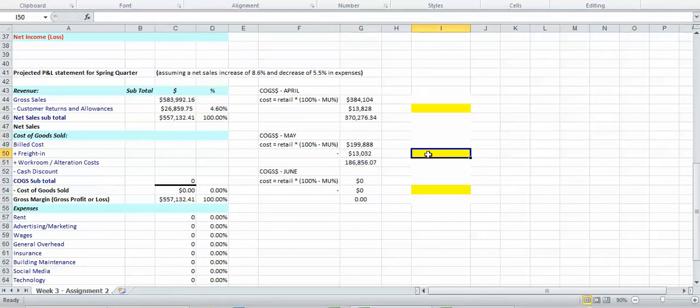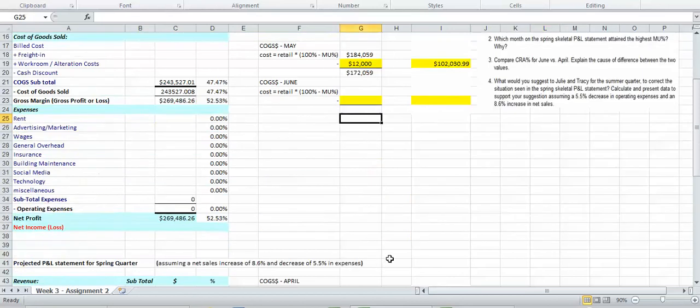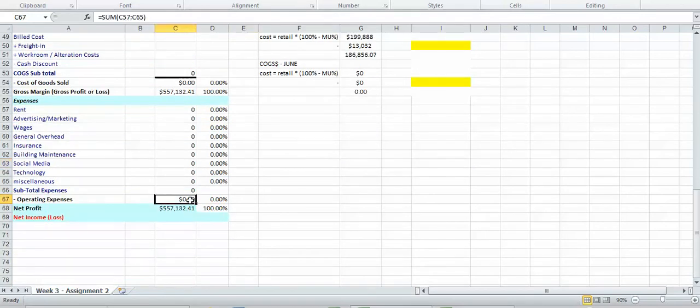Again, here we're going to take that number, multiply it by 100% minus 40.7%, and basically do the same thing here. This figure right here, your check figure, is going to be 158,395 and 27 cents. You're going to take that, multiply it by 100% minus 32.5%, and we get 32.5% from here, the COGS percentage. So check figure for this cost of goods sold should be 341,387.14.